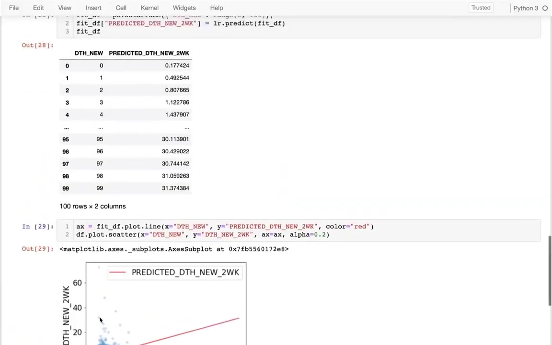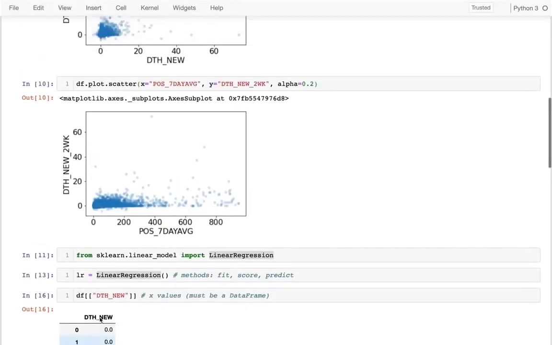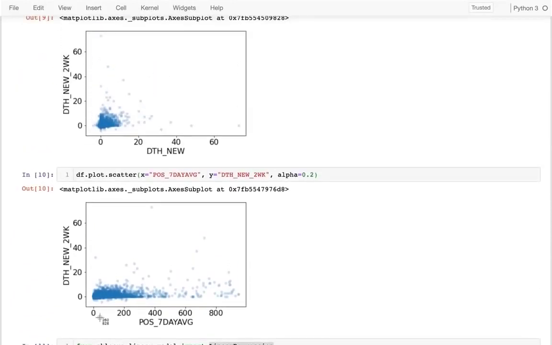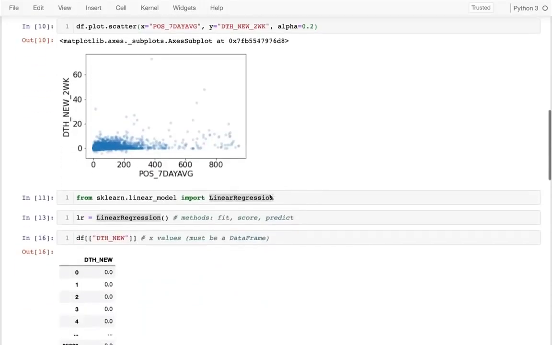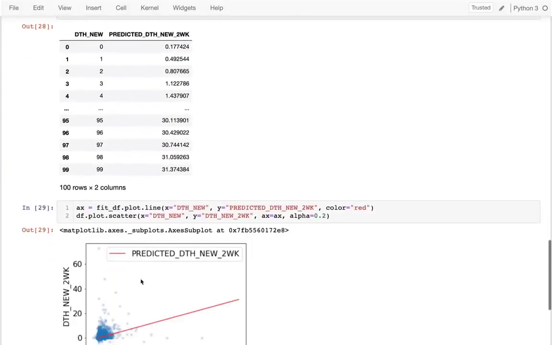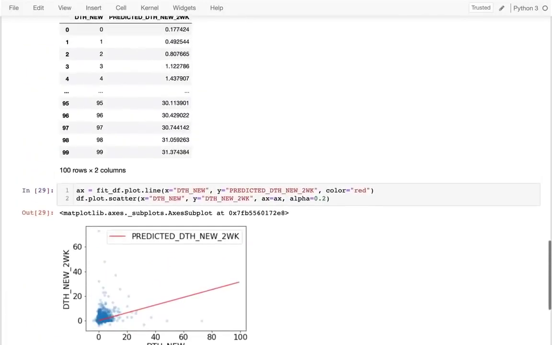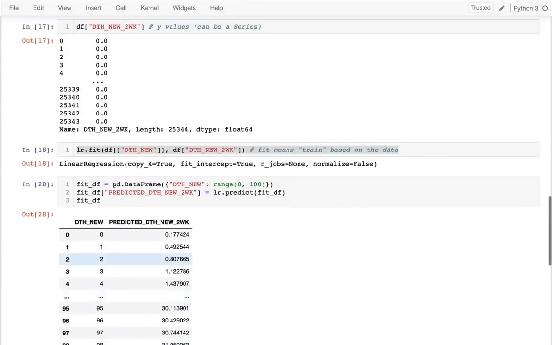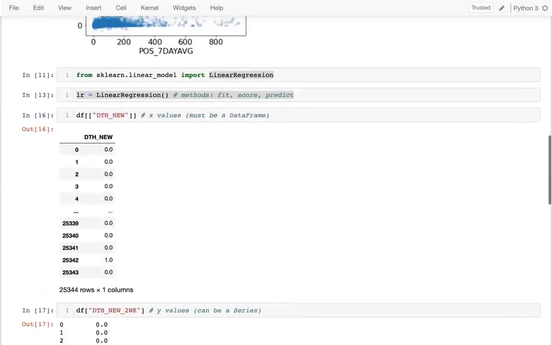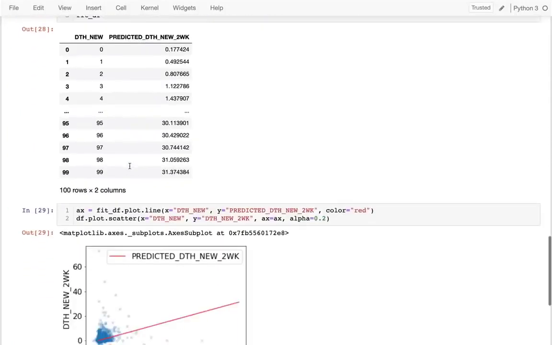Okay, let's try to do it for our other variable that we had as well, right? So I had this one here, and just looking at the plots, I might expect that this one does a little bit better than, I think, what was it, like 9%. So I'm going to copy these things down here, and I'm going to create a new linear regression object. And then what? Then I'm going to fit it. Where was I fitting before? Here was how I was fitting before.